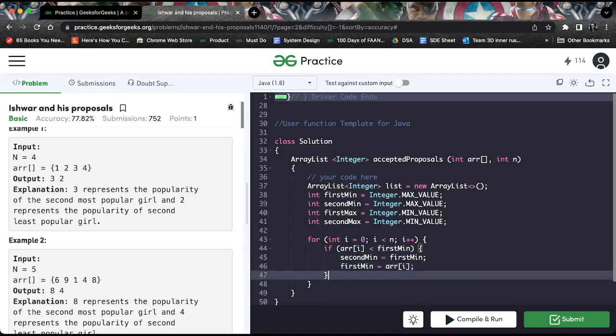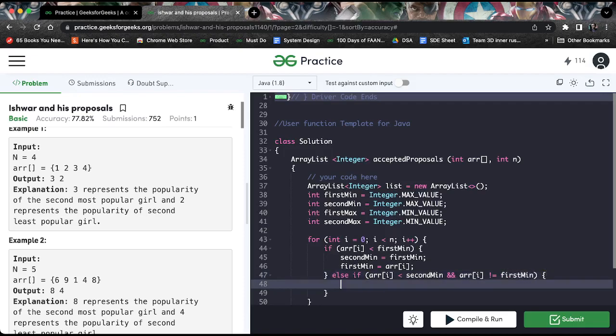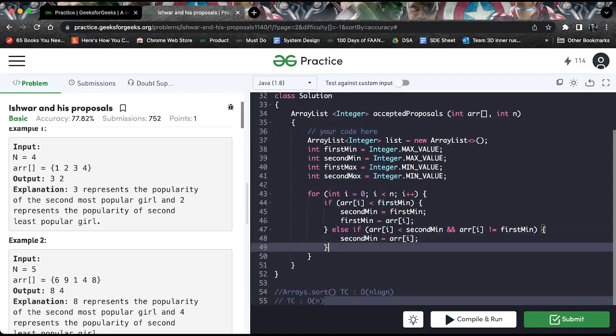And the second case will be if array of i is less than second min and array of i is not equal to first min. In that case, second min will be array of i. I hope you understand this.